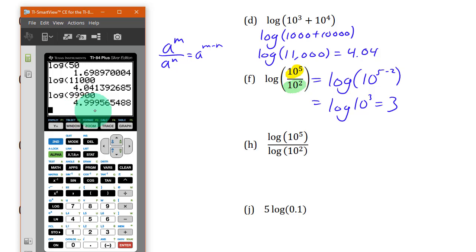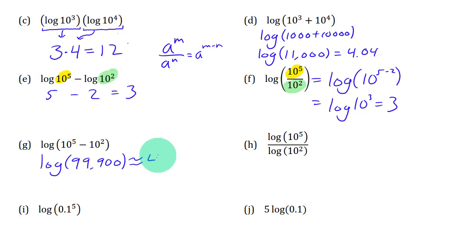It's a little bit less than 5. 4.99956. Okay, so it doesn't give you 3. How about this one? If you do log of 10 to the power 5, the inverse property will just turn that into 5. The denominator just gets turned into 2, so you get 5 over 2, which is 2.5.